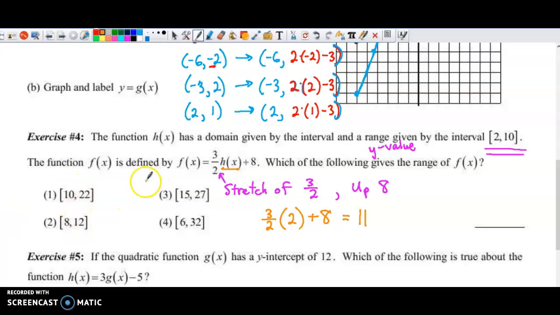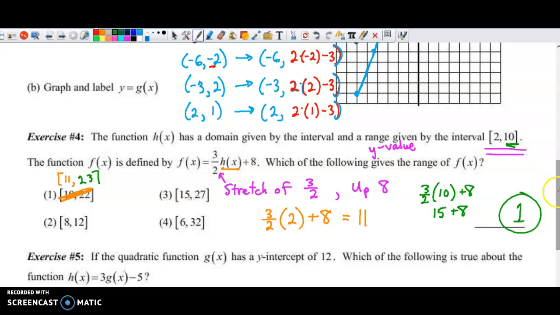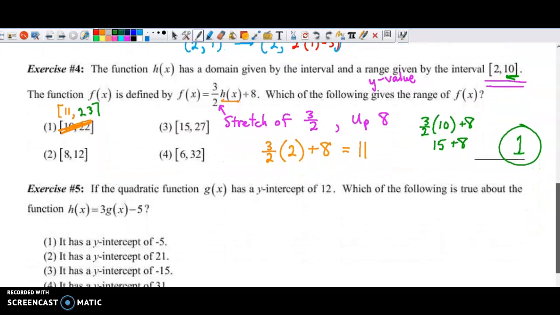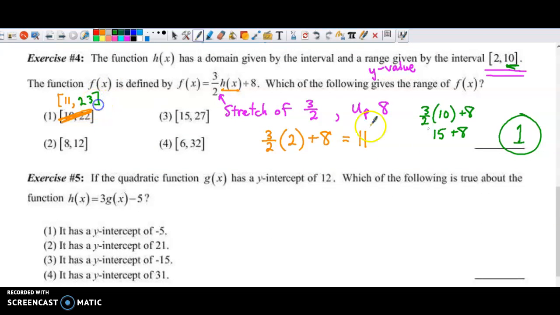Hold on. I definitely did that right. I went back to the answer key. And so I'm going to just make option 1 go from 11. I need to change this in my notes. And then do the same thing with the 10. So it would be that 3 halves times 10 plus 8. So 30 divided by 2 is 15, plus 8 is 23. Yeah, so we're going to make this option 1. Now I got to fix that. If it's not fixed in your notes, that's because I got to it before I assigned it.